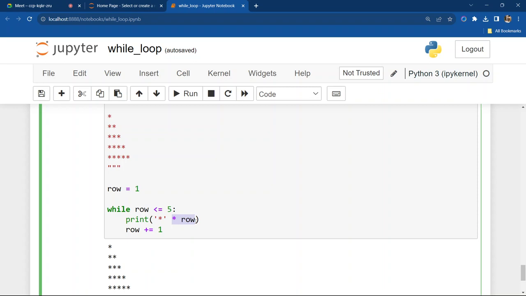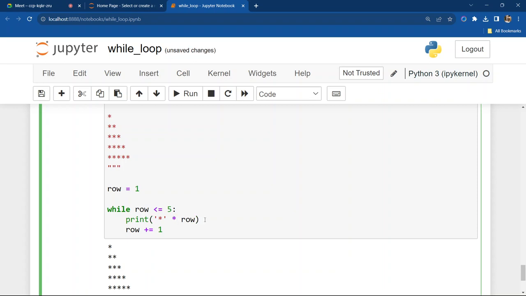with the help of this, what happens basically in the second iteration, it will go for the 2, and the loop will continue until your condition, that is your 5, becomes true. Basically this indicates your row. First time your row is 1, then second time your row will be 2, then third time your row will be 3, and if your row is 3, then it will print 3 stars. If your row is 4, it will print 4 stars. If your row is 5, it will print 5 stars. So this was the concept.